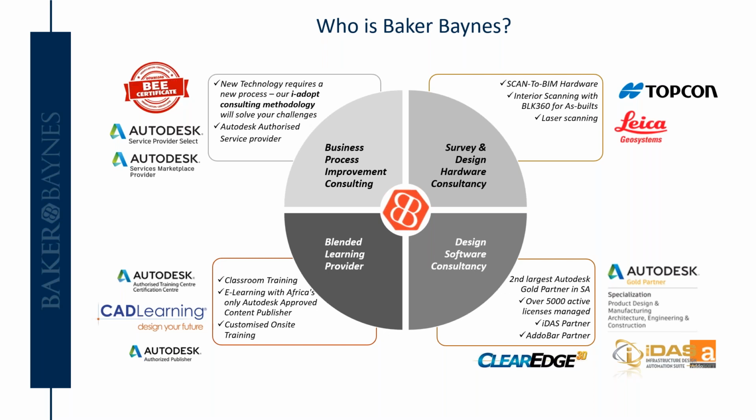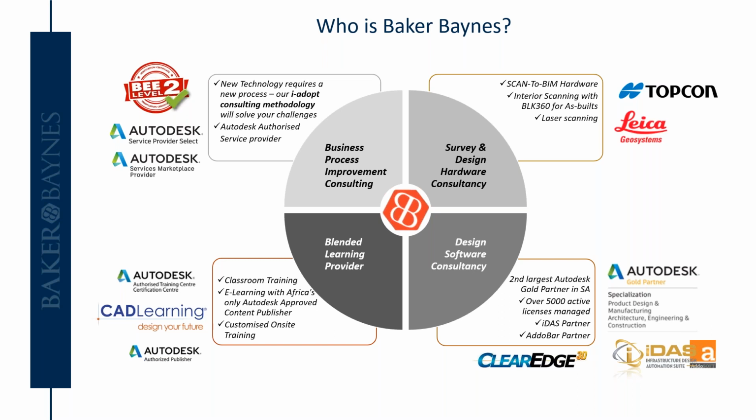But just quickly, from a Baker Baines point of view, there's 4 main areas that we believe we play in. We are really at our core business process improvement consulting. My team specifically, from the professional services team, this is the area where we focus on a lot, and this is where we are trying to solve our different customer problems through digital transformation to ultimately help them make and design a better world.